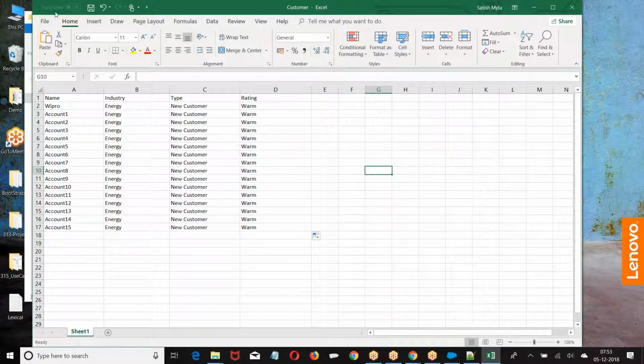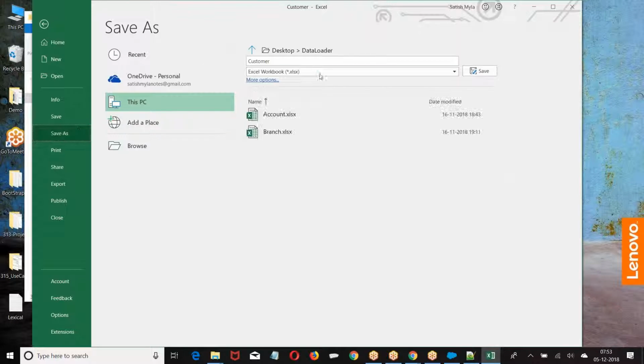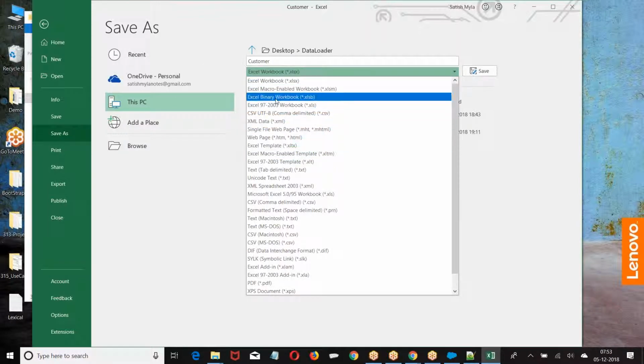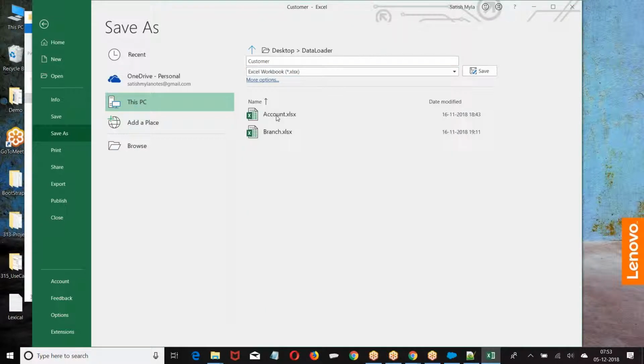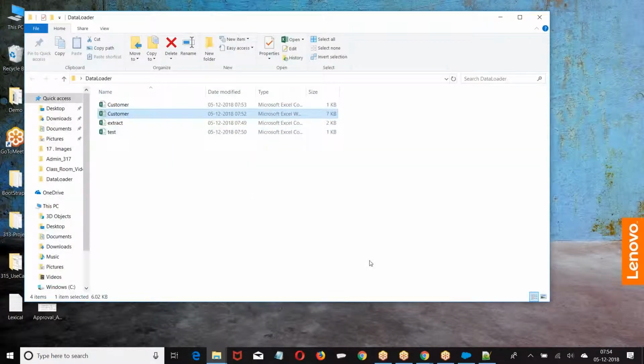I want to insert this data. Now, look at this. How do you insert the data?